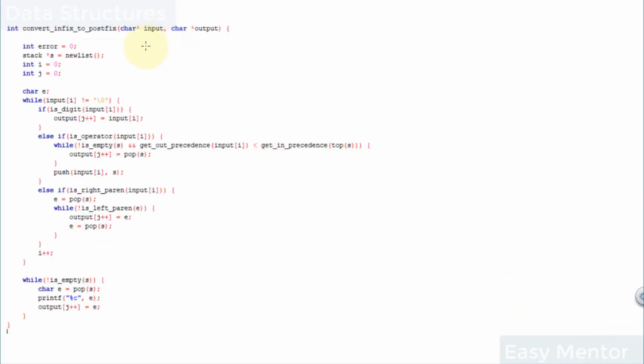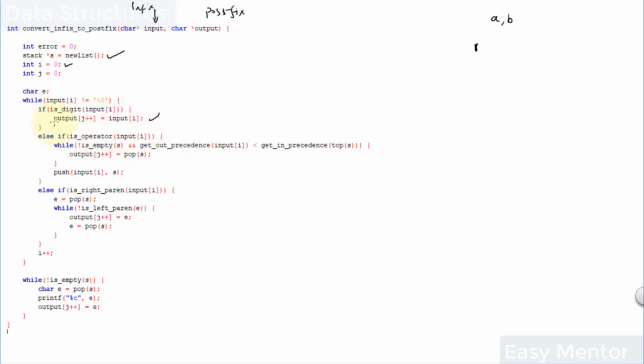So coming to the meat of the function, which is this convert infix to postfix, it accepts two inputs. First is the expression that is to be converted, which is the infix expression. And then the right part is the output, which will be the converted postfix expression. We create an operator stack with this statement, and we scan the input array from left to right. So we initialize i to 0, which is the leftmost index, and we check if the ith character is a digit. As I said, I'm using digits as operands instead of symbols like a, b. So if it's a digit, I straight away pipe that character to the output.